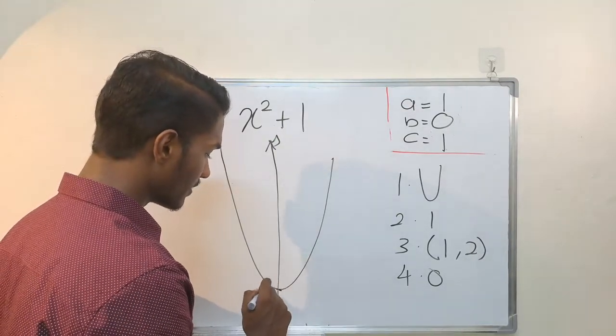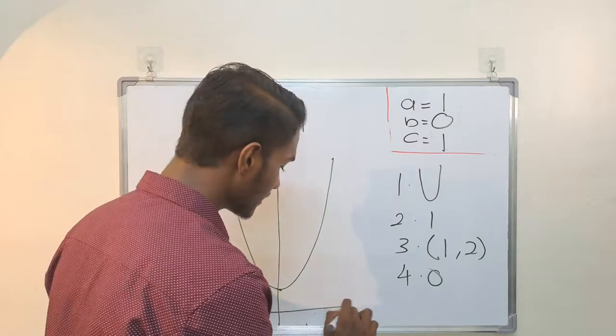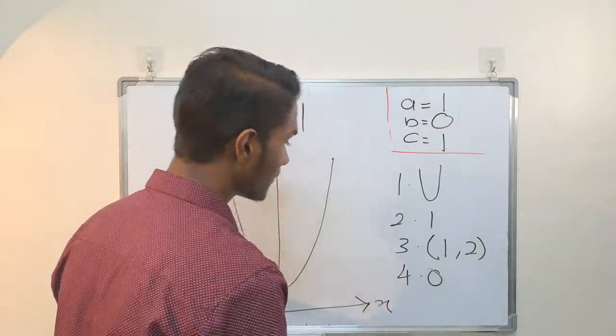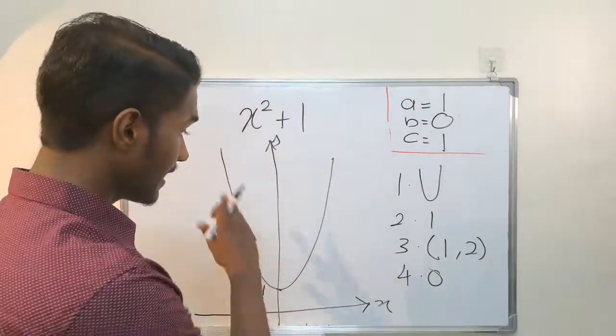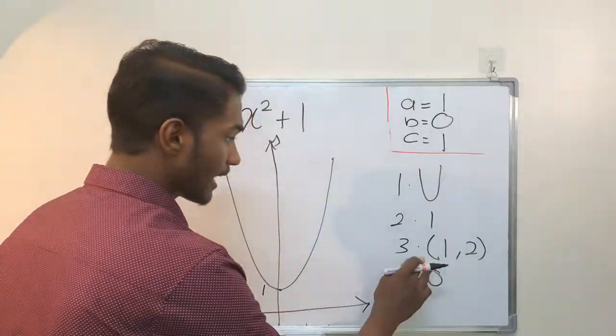Then the y-intercept is equal to 1. So this value is equal to 1. If you look at it, when x equals 1, we get the point (1,2). So this graph is complete.